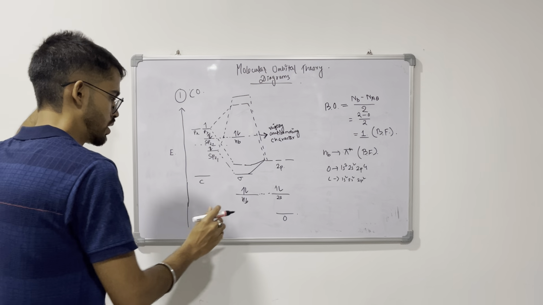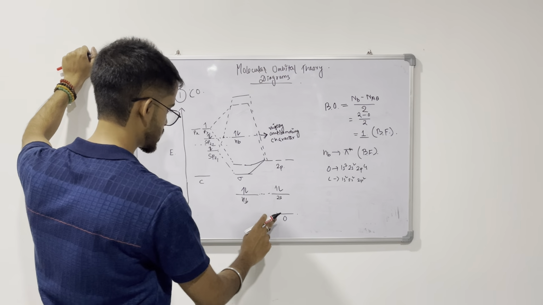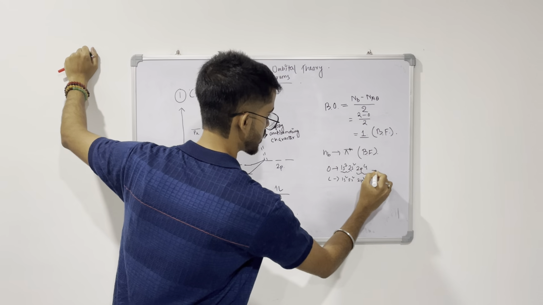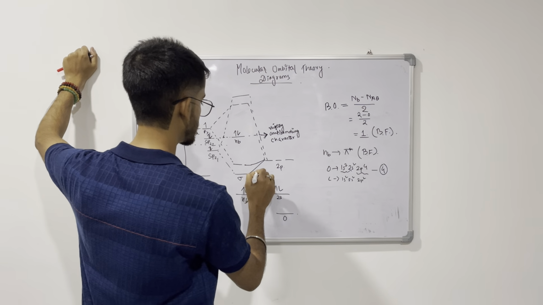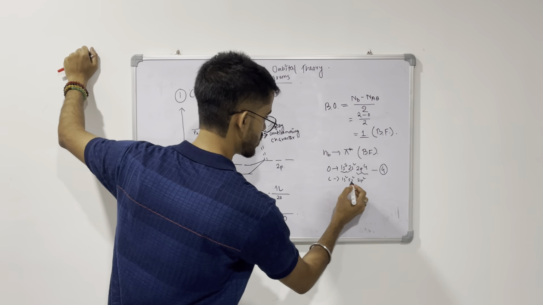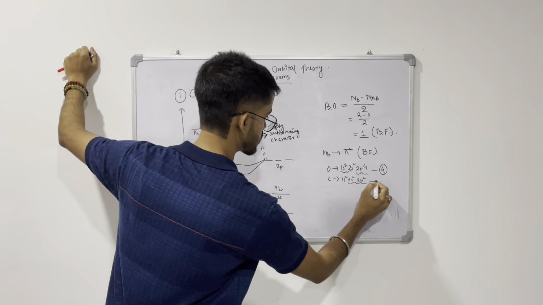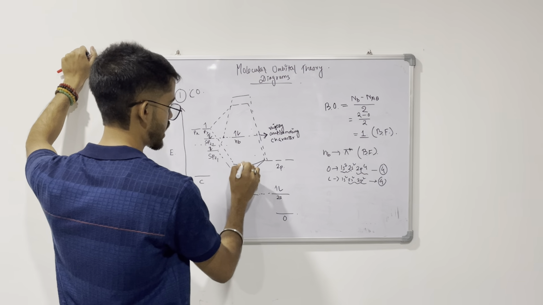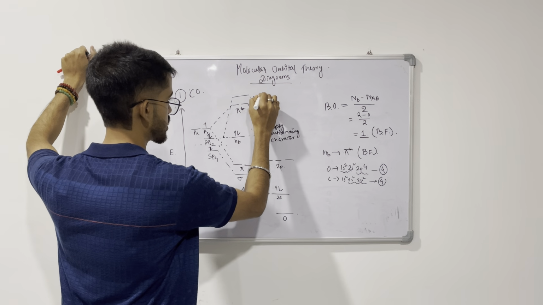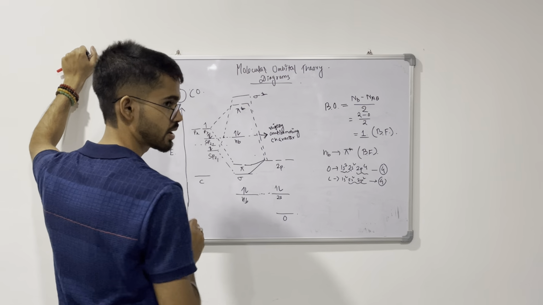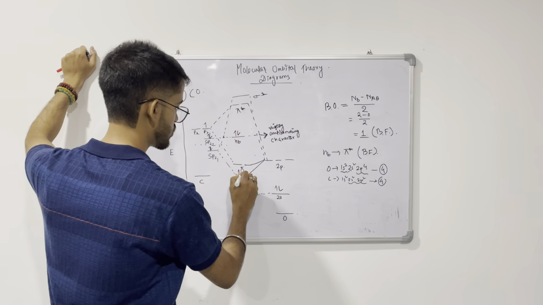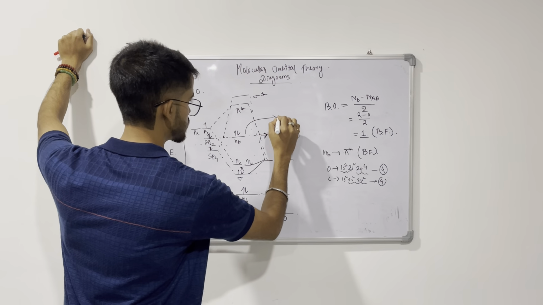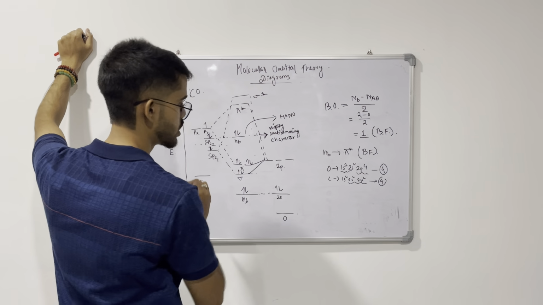So 2s of oxygen cancel. Cancelling these two, for oxygen the number of electrons to be filled in this is 4. For carbon, apart from 2s, the number of electrons is also 4. So 8 electrons have to be filled here in this pi and pi star, which is sigma star, out of which 2 are non-bonding. So 6 electrons: 1, 2, 3, 4, 5 and 6. So here, this will be HOMO, frontier molecular orbital 1.